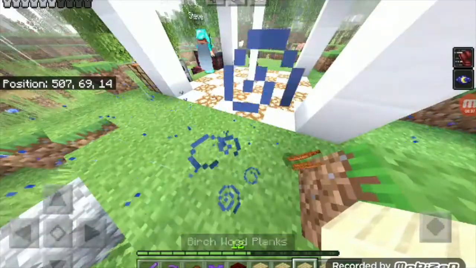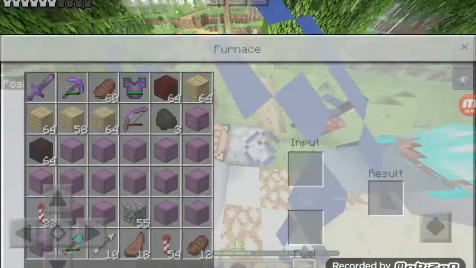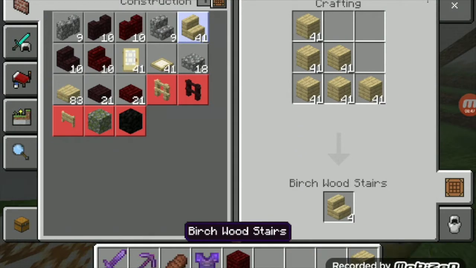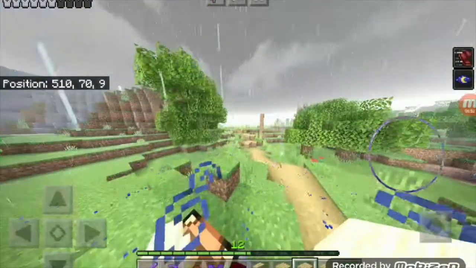Okay, we've got to work on this quickly. Very, very quickly. Okay. Why? For reasons. I want to get this recording done. Okay, so that looks like about 6 stairs. Yeah, okay.